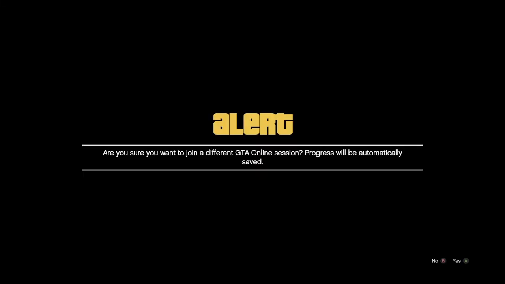So then what you can do is go to the friends list on the pause menu and you can join from there. So it's very easy like that. So I'm gonna go ahead and join the invite my friend sent me. Now I'm on the alert. Now he can back out of the job. Once he has successfully backed out of the job, I can then accept all alerts.